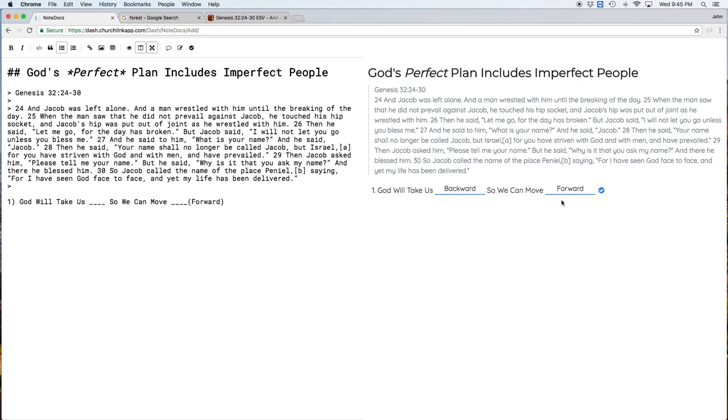So I know that for some churches it's going to make sense just to use regular blanks, the fill in the blanks, and for some churches it's going to make sense to always use fill in the blank with an answer field. So you can mix and match these like what you see here, or you can just use exclusively one or the other. But either way, it's a very powerful tool for people to be able to fill in answers as they're going along with the sermon.